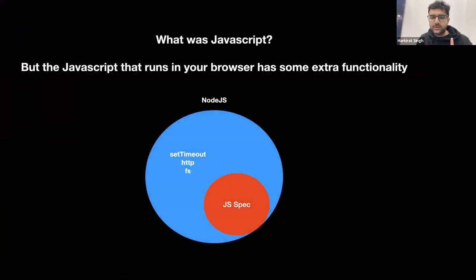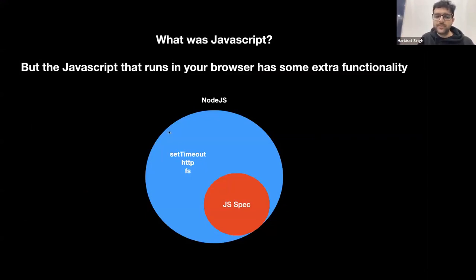Even Node.js, if you look at it, this is the JavaScript spec. Set timeout even in Node.js, or even the HTTP library, the Express library I was saying is written on top of the HTTP library. The people who wrote Node.js said, this is a bare minimum use case. Someone would want to build an HTTP server on the backend if they're using JavaScript on the backend. So the HTTP library, the file system library, whoever wrote Node.js said, a backend project needs to be able to access the file system, right? So for that reason, file system, HTTP, and even set timeout, set interval in Node.js are also auxiliary APIs, not part of the JavaScript spec.